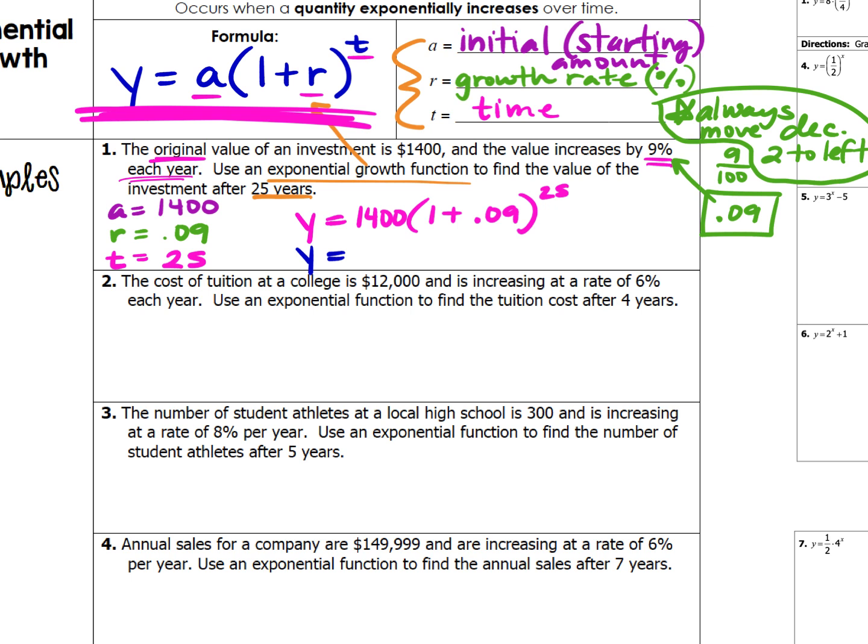So, are we like distributing it? Nope, you're plugging it into your calculator exactly how you see it. We're talking about money, okay? So if we're talking about money and you get an answer that's 12,072.31 and a lot more digits, we don't care about all of those digits, right? We want to stop where it's dollars and cents. So you're going to say after 25 years, I would have $12,072.31.